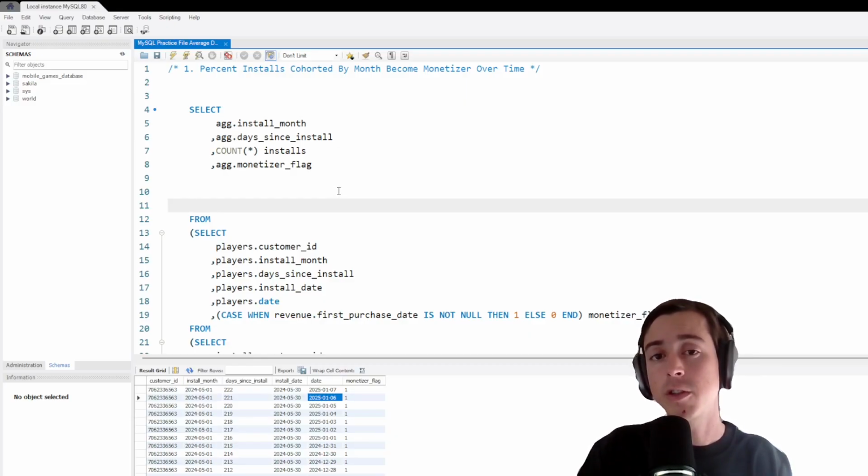And we're going to visualize and segment that by the install month so that we can compare January 2025's performance to January, February, and March of 2024. And it's super useful because today's date is January 9, 2025. So the month isn't even complete yet, but we can still do that type of tracking to see how we're performing year over year compared to the same month or other months in that same quarter.